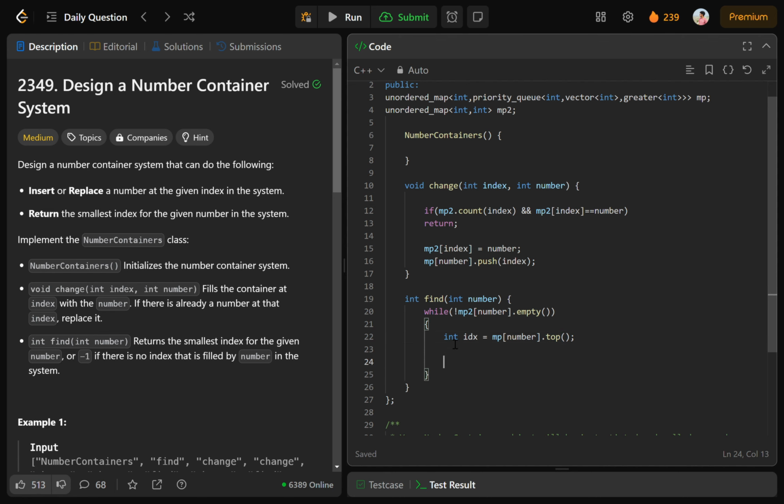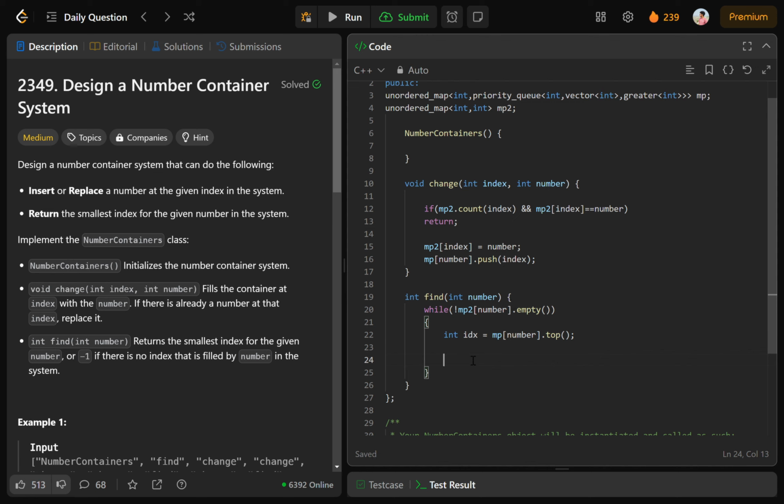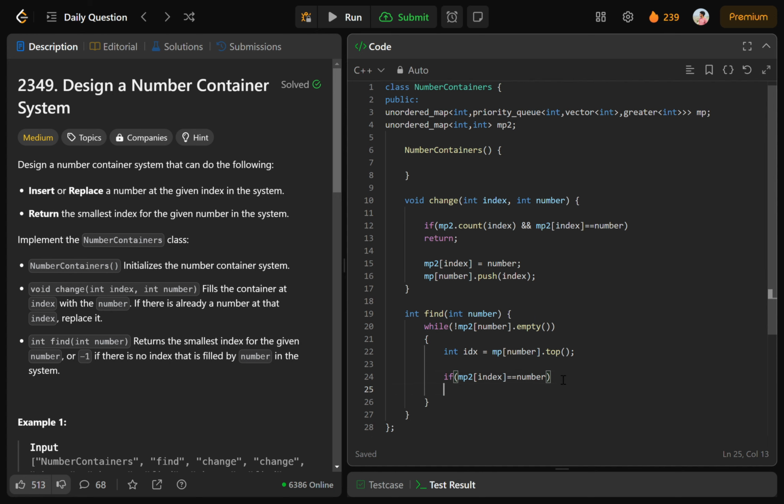If any other number has overlapped it, we will check if mp2 of index double equals to number. That means this number is at its correct position, at that index only that number is present. That's why I use the second map. So we'll simply return that index because it is the current index for that element.